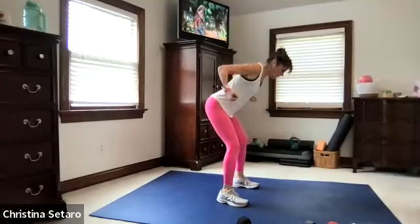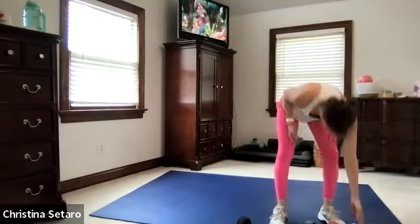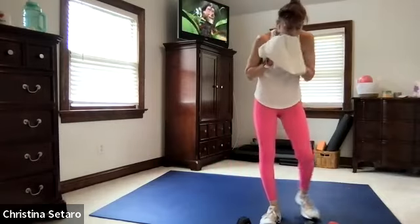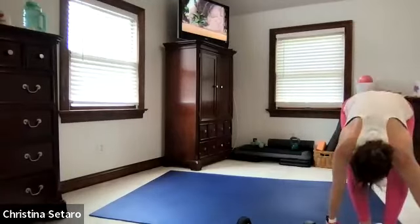Feet apart. Wide grip. Bent over row. Palms forward. Start out heavier, then go to lighter. We're only doing it 45 seconds. Woo. Palms forward.